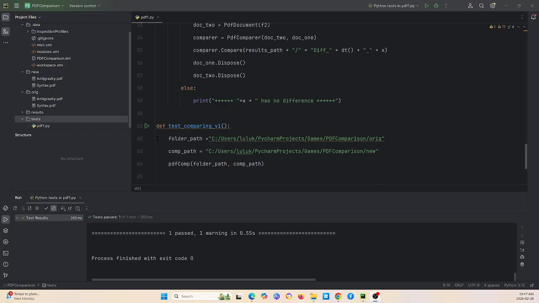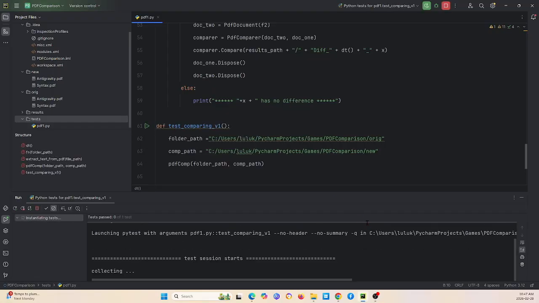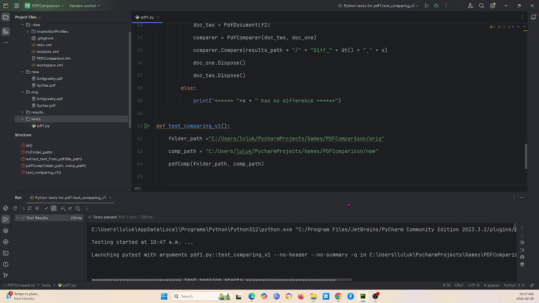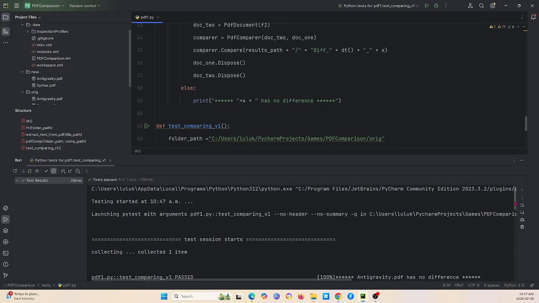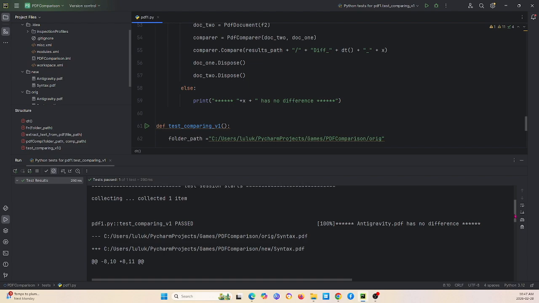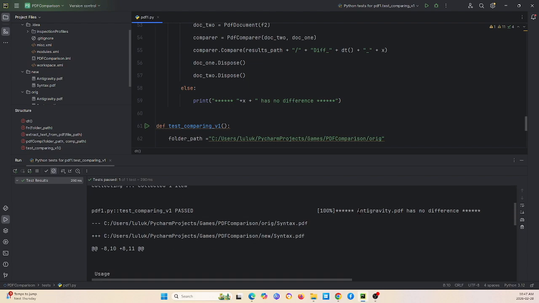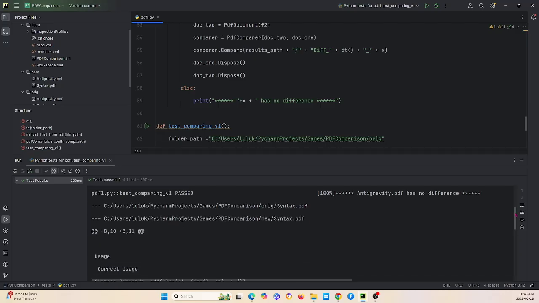Okay, let me run the test. Okay, test finished. So we can see the results in the console. Like this anti-gravity PDF file has no difference, so it is not marked or listed. But for this other file, the two files have a difference, so this one is marked.